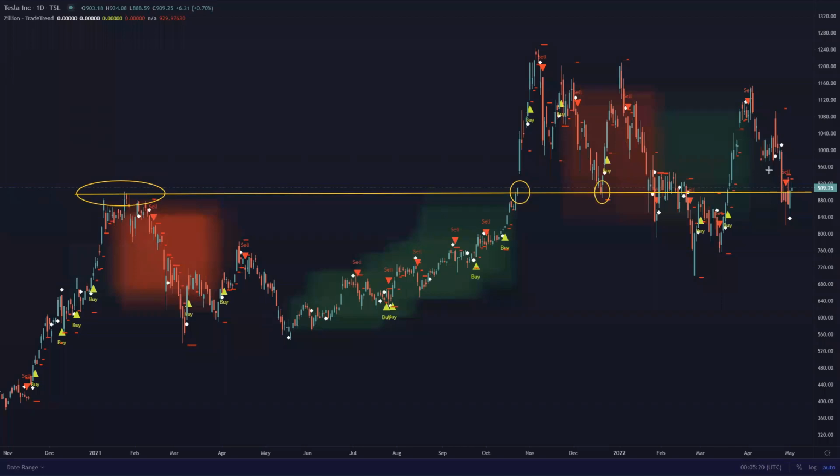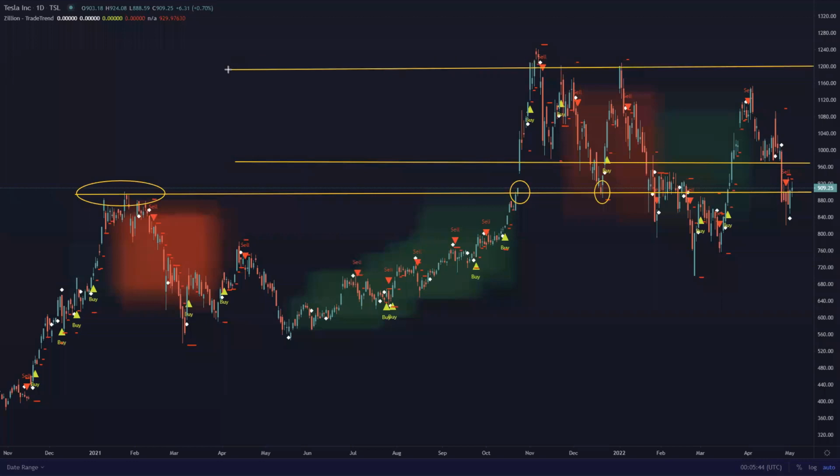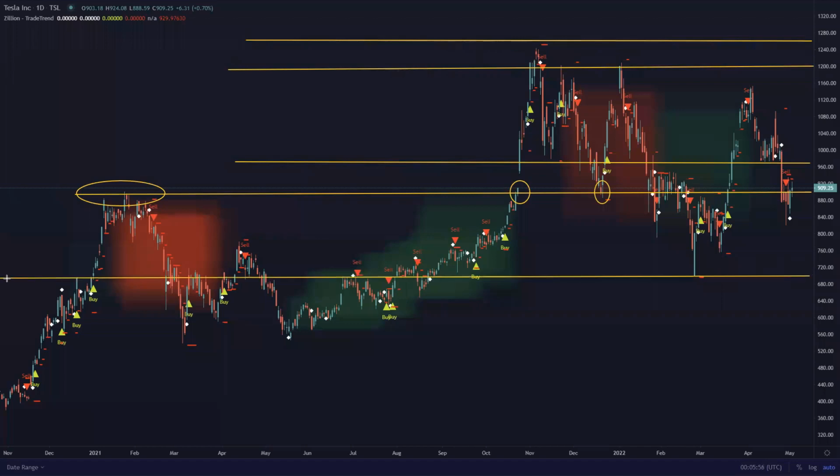900. And I'd really want to see several consecutive closes above 900. We got one yesterday, one today, and we're going to encounter resistance up around the 960, 970 zone on Tesla. So very choppy stock. The broader range is between 1200 and 1275, and then at the lower end, around 700.